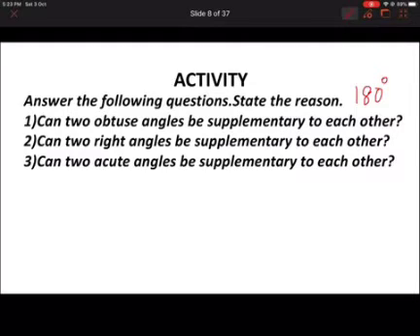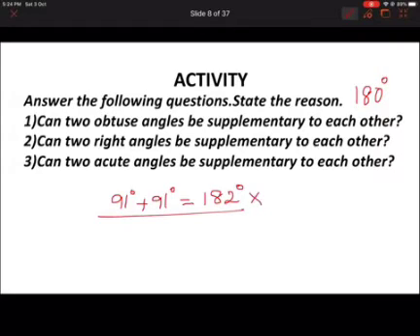Okay, so if you add two obtuse angles, even if you take just 91 degrees plus 91 degrees. 90 and 90 is right. 91 and 91 again obtuse because greater than 90 and less than 180 degrees. Now add up. What do you get? You get 182 degrees. So can you call 91 degrees and 91 degrees a supplementary pair? Clearly not. Is it not? So we cannot have two obtuse angles as a supplementary pair.